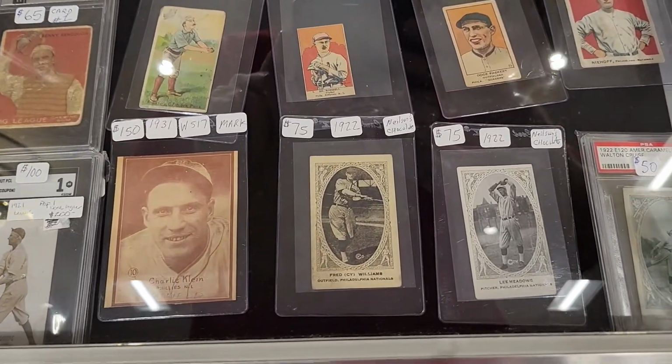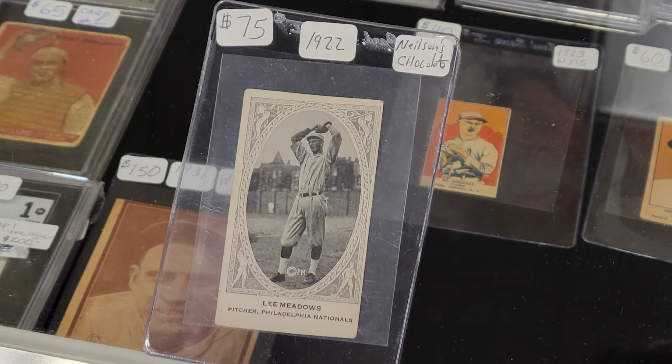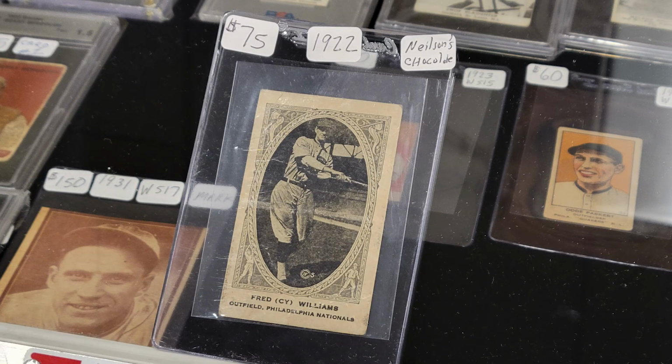What is happening? So I got the dealer's attention. And it was a nice woman. Unexpected, perhaps. And I asked her about the surprising amount of ancient Phillies cards. She told me they had just bought out a Phillies super collector in Little Rock, Arkansas, and they were all part of his collection. And they were just the beginning. There were more. But they were all back in Little Rock.